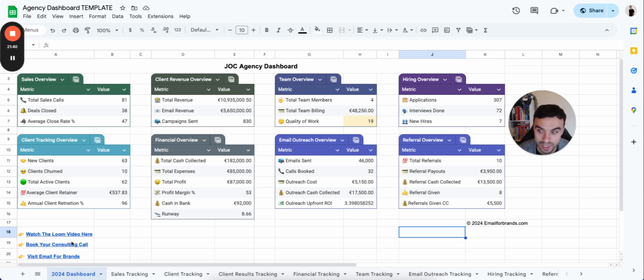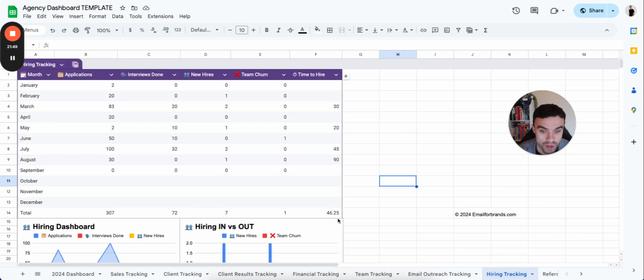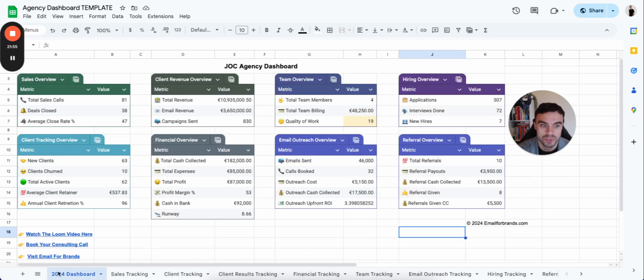So then your bottleneck is not clients or operations. Your bottleneck is actually HR, which is your hiring. So you need to make sure that you hire quicker, because if you look at your hiring, it's taking 46 days to hire someone, right? So you're like, damn. So by knowing these metrics, it just helps you to know everything about your agency. It's almost like a health checker for your agency or for your business.